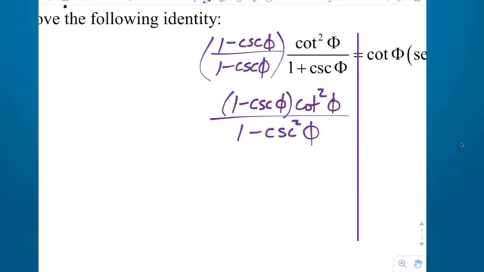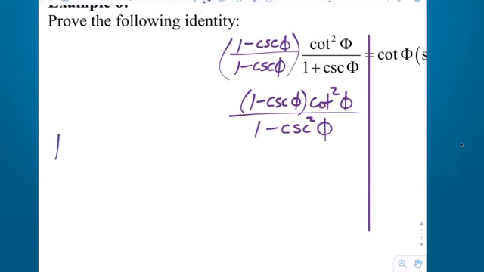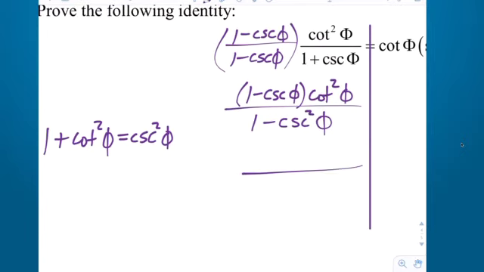All right, so the whole purpose of doing that is to set up a Pythagorean substitution. So here's where you want to be careful. We memorized it as 1 plus cotangent squared of phi equals cosecant squared of phi. So what is 1 minus cosecant squared equal to? Not cotangent. Negative cotangent squared. If you bring the cosecant across, you're going to have to bring the cotangent squared across, and this becomes negative cotangent squared. That's why I would always recommend writing those out to the side so that you can physically adjust them. Because if you're off by a negative, you're going to be very, very frustrated.